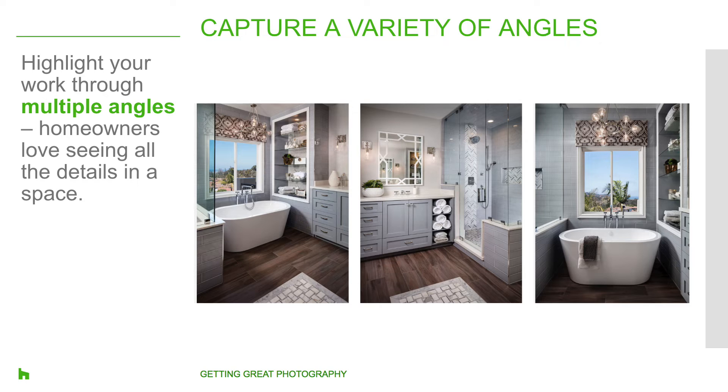A great way to highlight your work is through capturing multiple angles and playing around with the composition of the photos. Experiment with wider shots or closer shots. Look at the room from different angles. Consider things like visual harmonies, colors, lines, and texture. Can you vary the focus or bring attention to different aspects in the room that people want to see the details of? Our research shows that homeowners love seeing the wider shots of the entire space, but they also want to see those small details that create character.